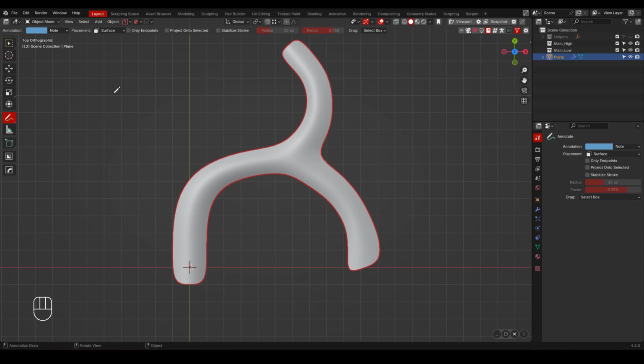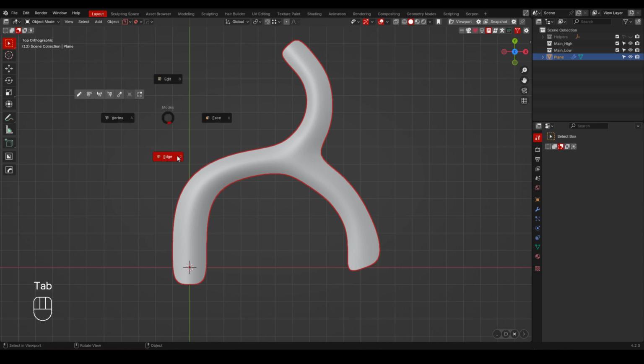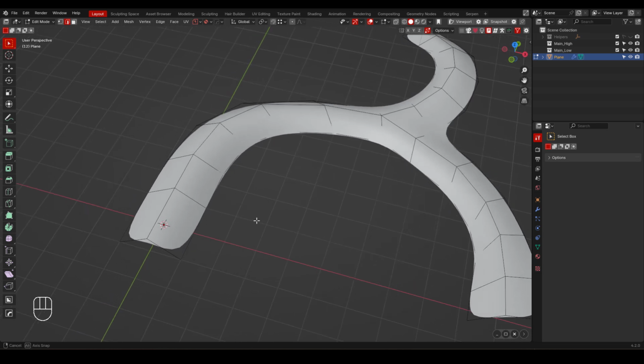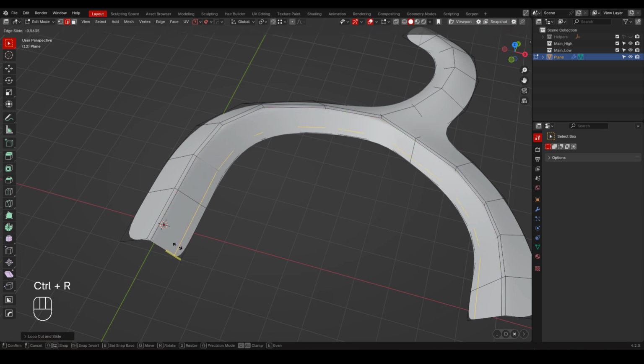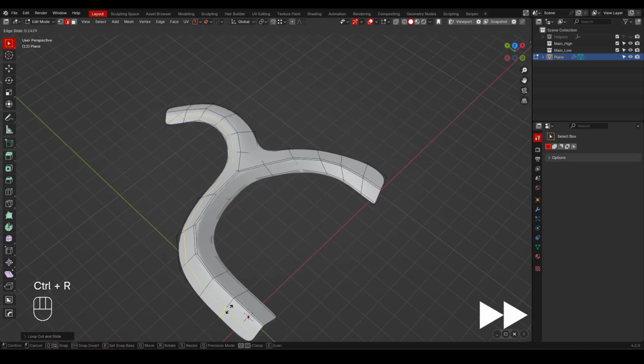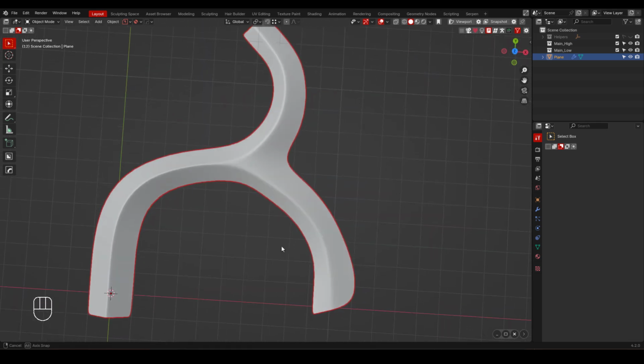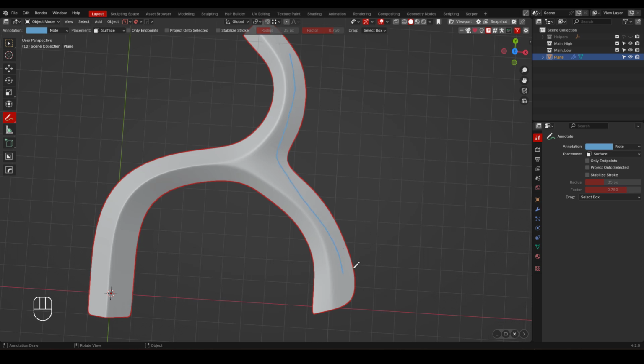To do this, I will be using loops, and this is when controlling them starts to work in our favor. With Ctrl R, I will add an edge loop here and move it up, and one for the bottom part, and repeat the same over the other side. In object mode, we can better see the results of this operation, but this is not complete because on this side we still need to add another edge loop and we will face an edge control issue, but we will correct it.